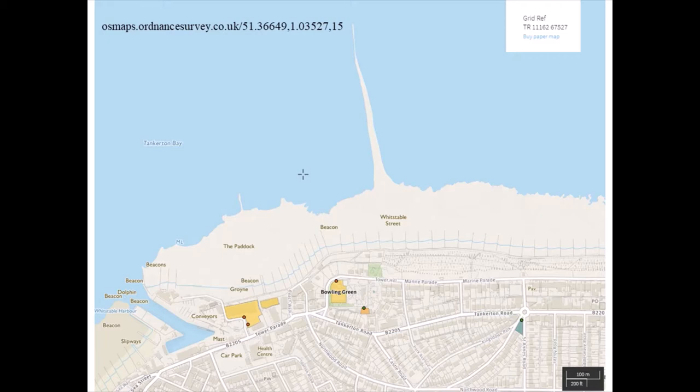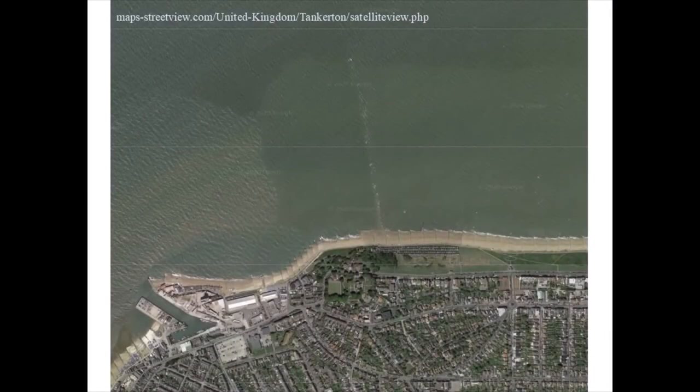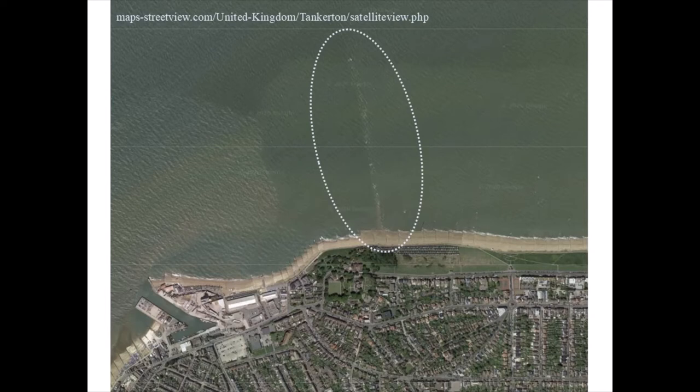You can see on the screen here a map showing the feature I want to talk about. It's highly unusual, some people even claim it's unique. It's this feature running off the coast at Tankerton which is east of Whitstable. It's a spit of clay with shingle deposited by the action of currents in the bay, running almost perpendicular to the shoreline. It's been a local feature for centuries, simply known as the street. At low tide it's possible to walk out along it for several hundred metres. Even at high tide it's still evident from the top of the slopes and can be seen in satellite images.